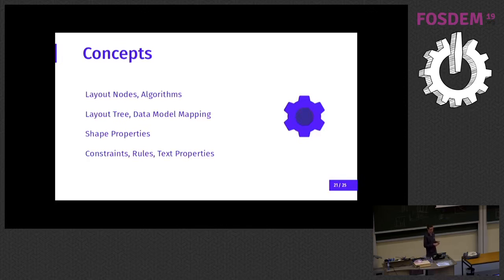Next to constraints, there are rules. Rules are used for dealing with situations when you have conflicting requirements. So in case, for example, you give constraints that it's clear what should be the size of the shape, but then you have lots of content inside the shape, you have this conflicting requirement that on one hand you want to have all your content visible, on the other hand you have requirements for the size of the shape, so it should be, let's say, small.